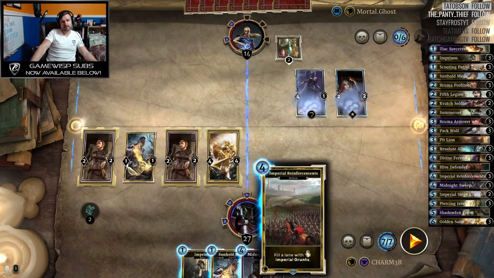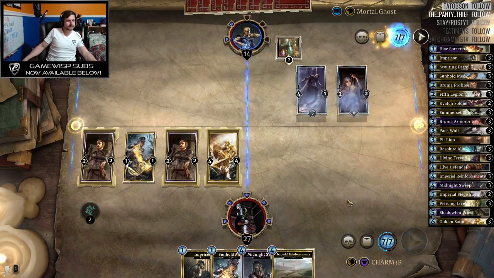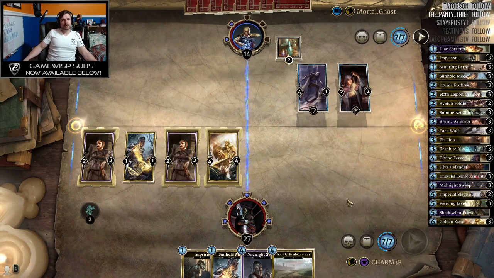I'm trying to weigh the benefits of reinforcements right now. Because if he has Ice Storm, playing reinforcements now would suck. I kind of want to use it to recover. But we also... yeah, we're going to save it. I could go either way on that.